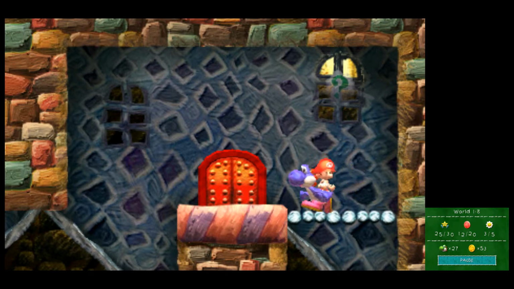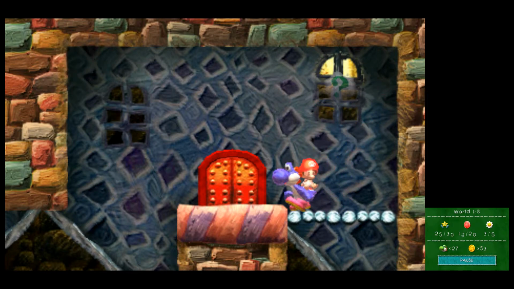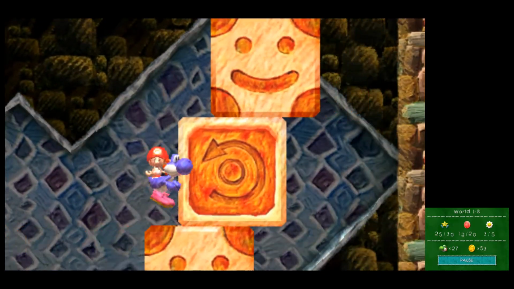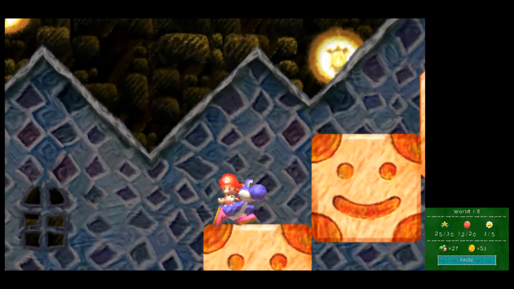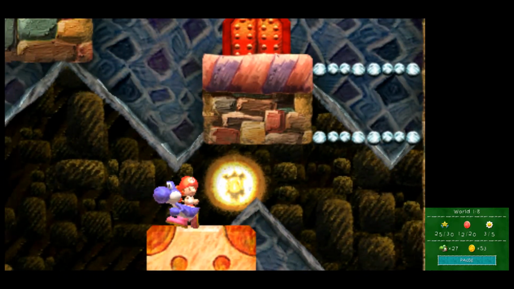Aha! Oh, I don't have any eggs, though. What the heck? It's not like I was using a bunch of eggs. Dang, you know what? I could eat the fire and then shoot fire. Probably. Okay. Cooped up. And then I can hit the cloud. Probably.